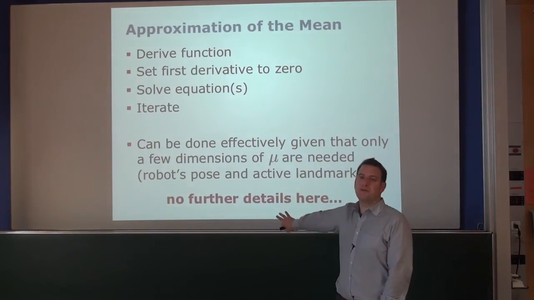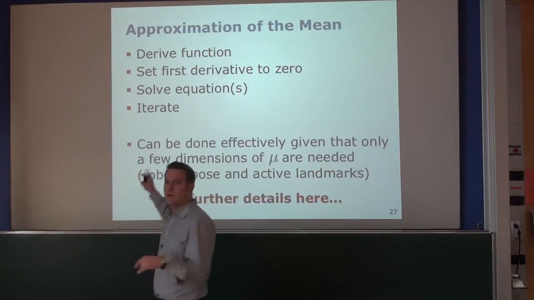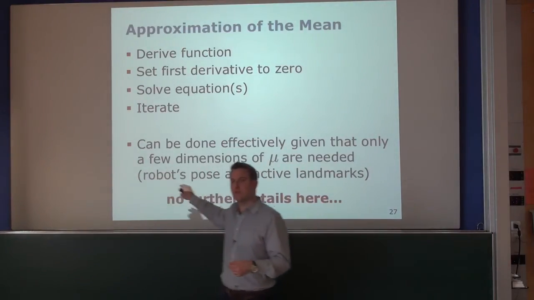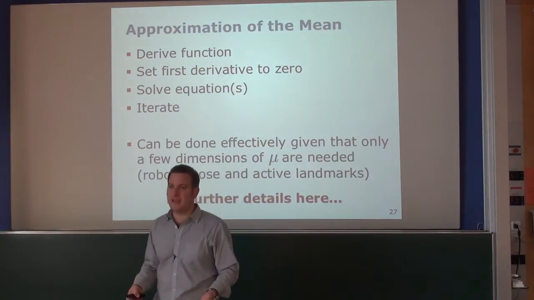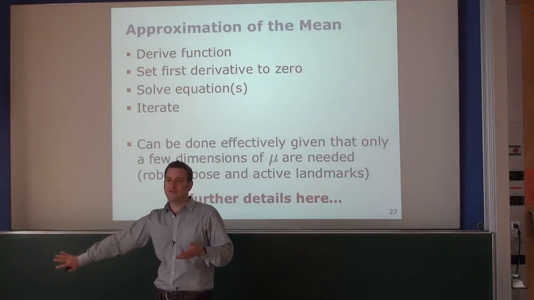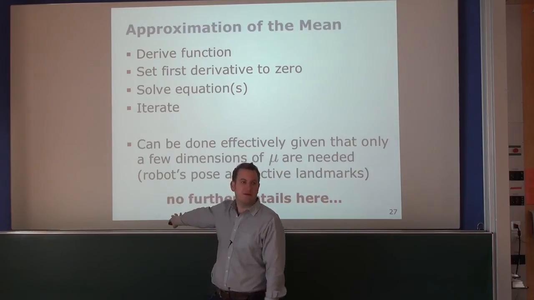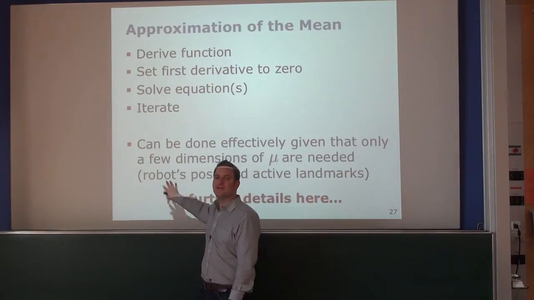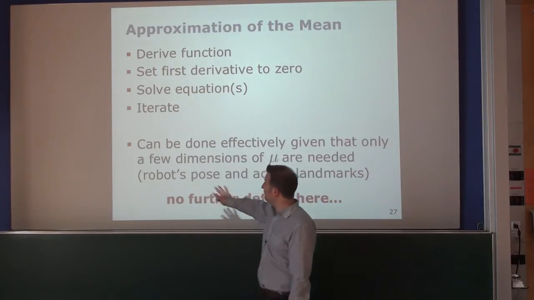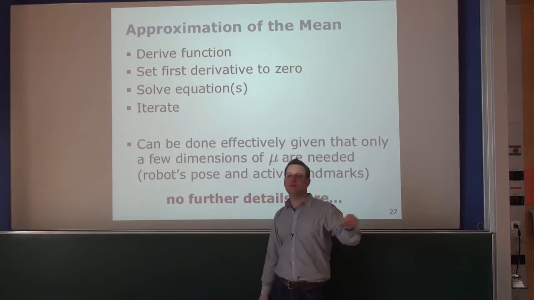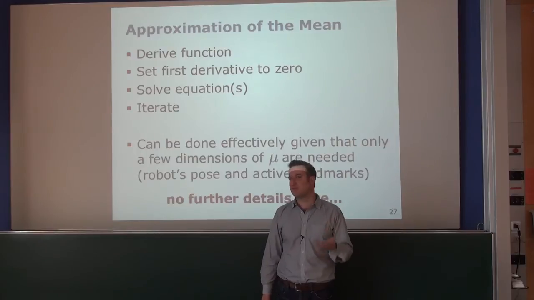I will go into no further detail because we look into these kinds of problems later in the course. Later on in the course, you have pretty good means to understand what's going on and to solve that. But for the material today, it distracts the attention from the main elements of the SEIF algorithm. Therefore, I leave that out. We'll come to this step later during the course when we try to solve a SLAM problem in a similar way. But for now, we say we have a method to locally optimize my parameters with a constant number of dimensions. So this is not a costly operation.